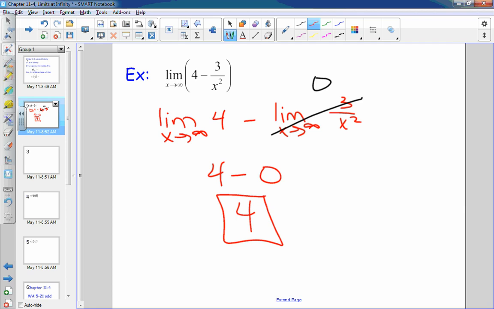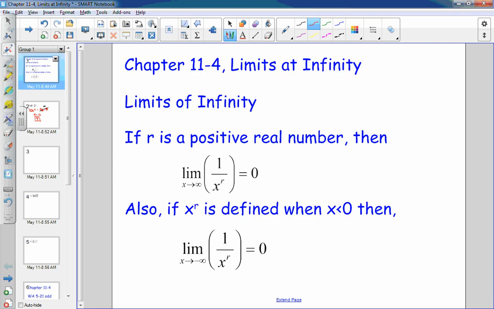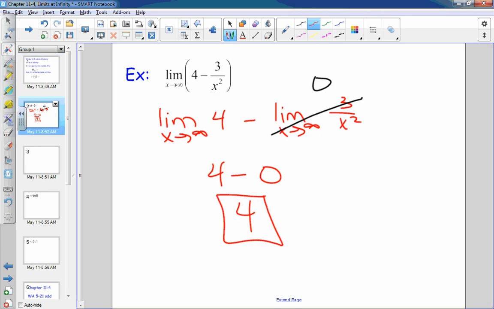How does that all cancel out like that? Well, if you apply this concept right here, I have a number over x squared, yes? And that's going to approach 0. So that is why this right here actually turns out to be 0. Does that make sense? And the limit of 4 is just 4 because there's no x to plug anything into. Which is why 4 minus 0 gives me 4. Any questions over that? It's really great when we can write it as two separate things like that.